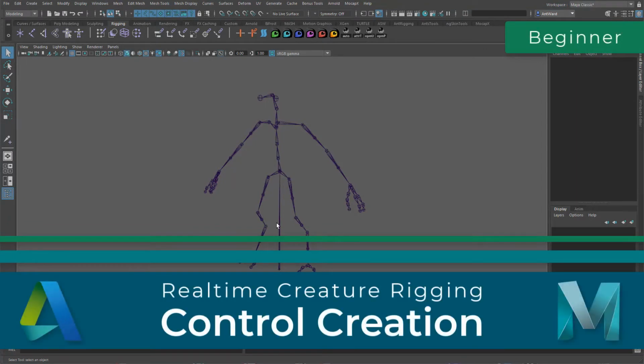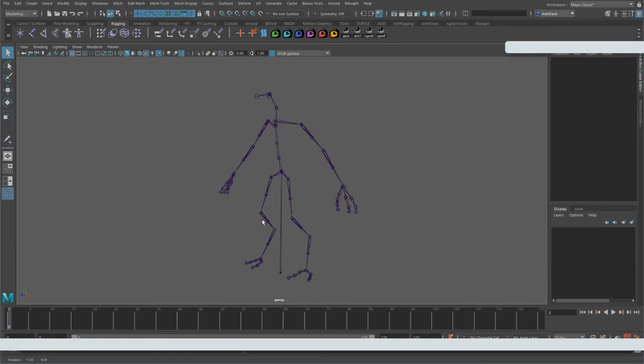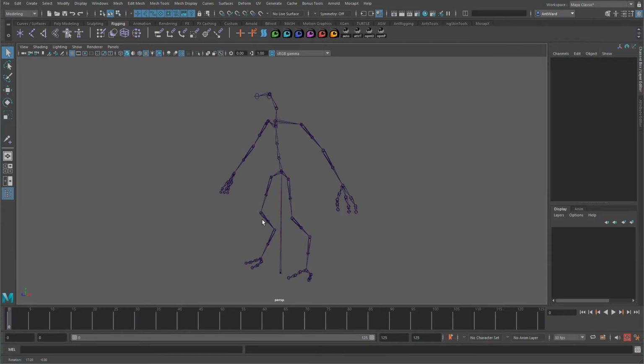The model now deforms with the skeleton, which is great because it will allow us to visualize how the controls are affecting the joints as we build the control rig. Ideally, we don't want the animator to be able to touch this skeleton though. Instead, we need a layer of controls on top of this which will drive the joints.